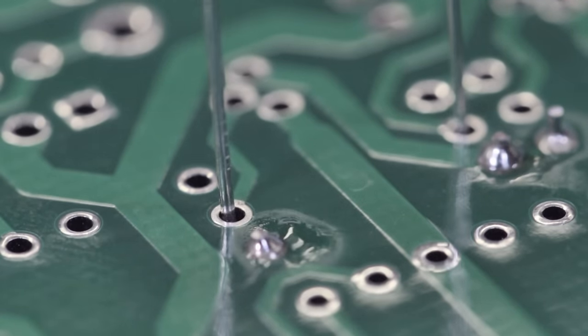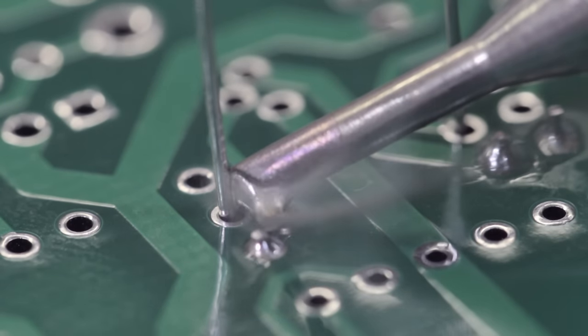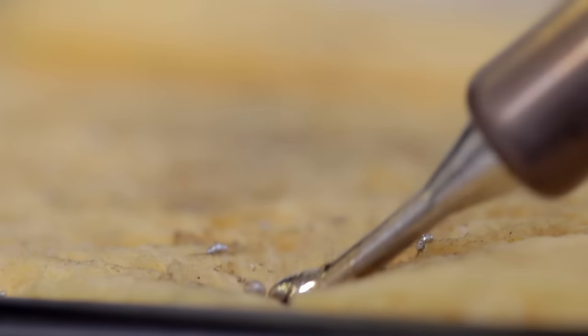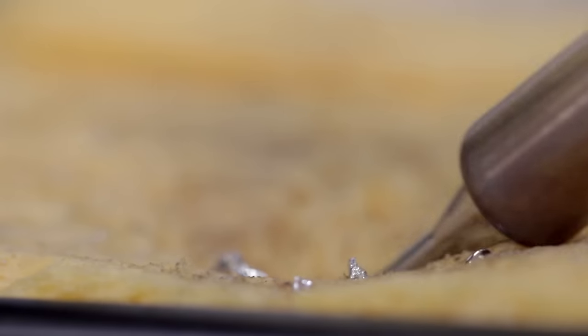Let's have another look at that. Before you make another connection it's important to remove any excess solder remaining on the tip of the iron. This is because any flux in the solder will vaporize until there's none remaining. If you try to make a connection with solder without any flux in it you risk making a bad connection.